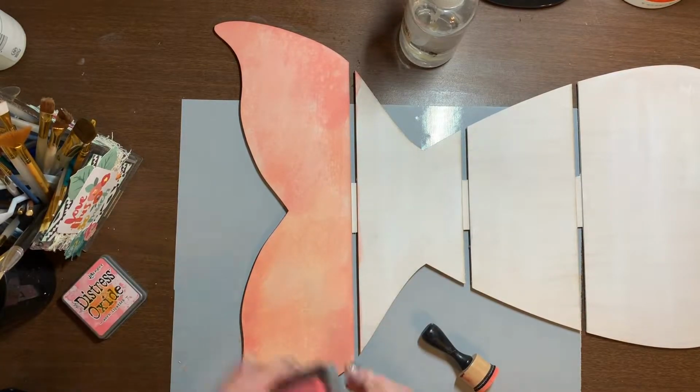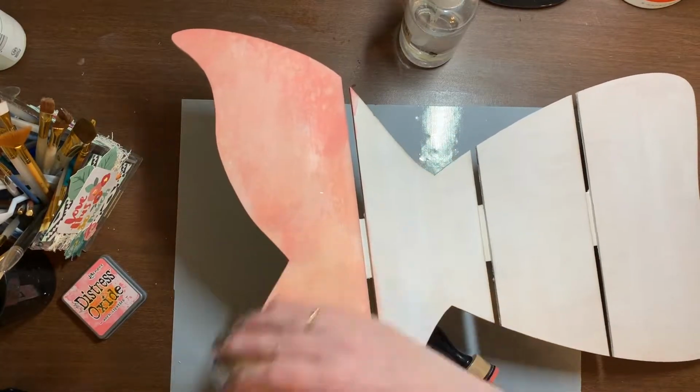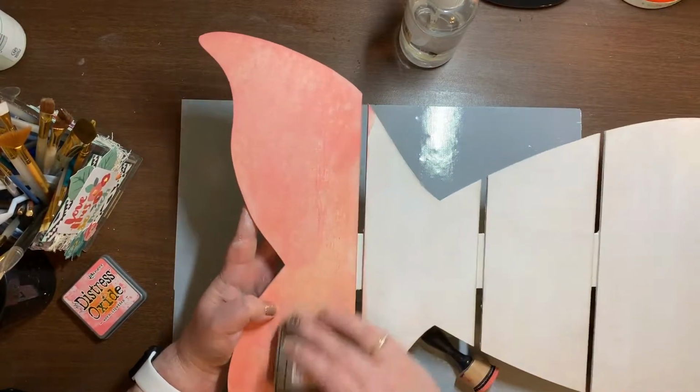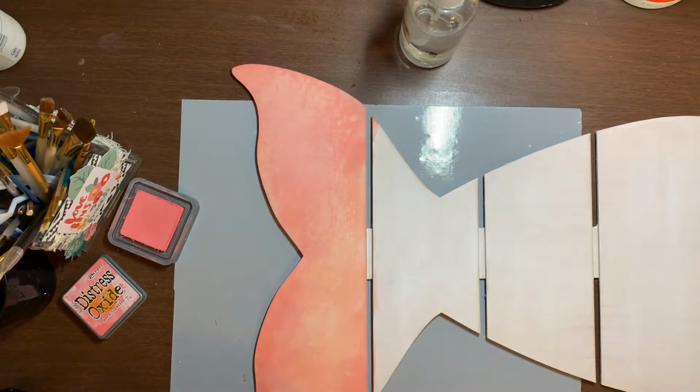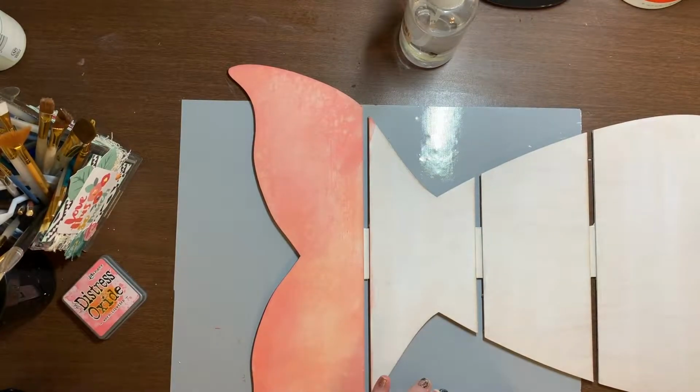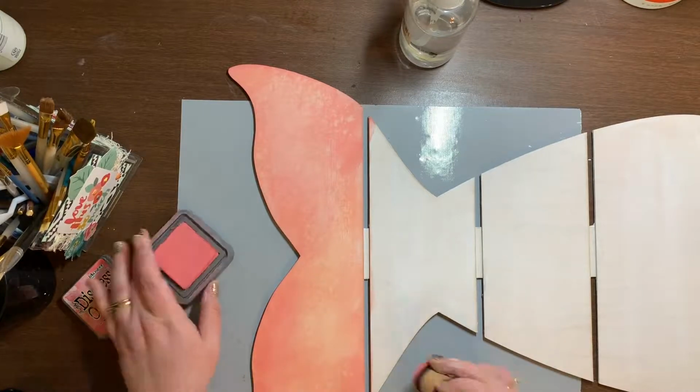And for those colors, I do not add the water down to the wood first, because you see I just keep going back over this trying to get a nice rich color, and I just can't achieve that. But that's okay, because like I said, in the end it'll come together. I just got to give it time.